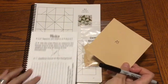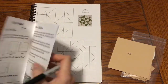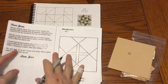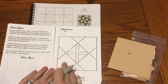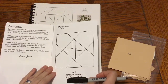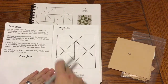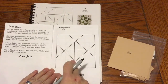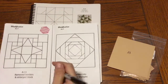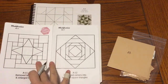So now we're gonna go through the A1. One of the things I do the first time I crack open a row book is go in here and find out which blocks are modified. Some of the blocks are modified in these kits so that it's easier to do the English paper piecing. And the paper piecing folks made the pieces in the bag to fit the modified version, not necessarily the original. So you've got A4, A11, and A12 in here that have been modified.